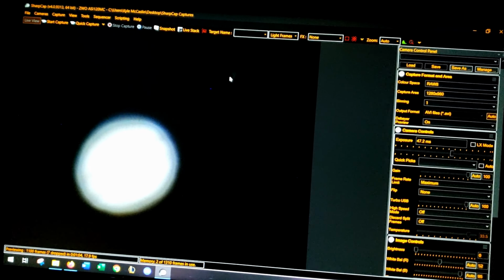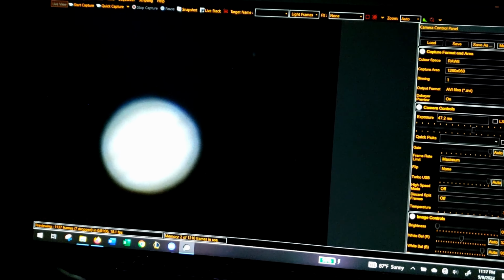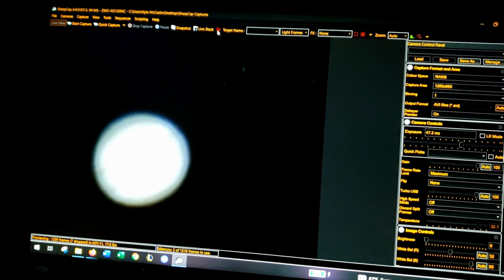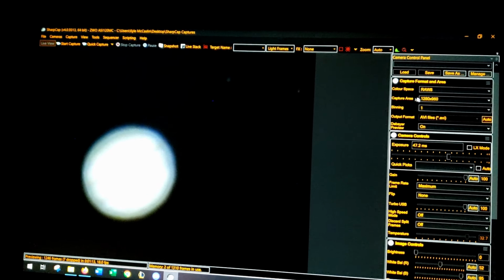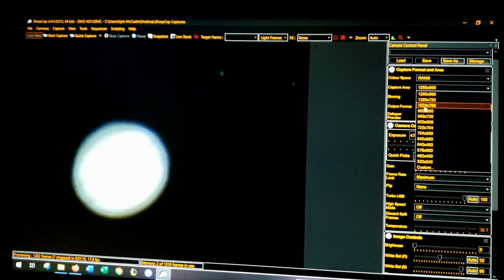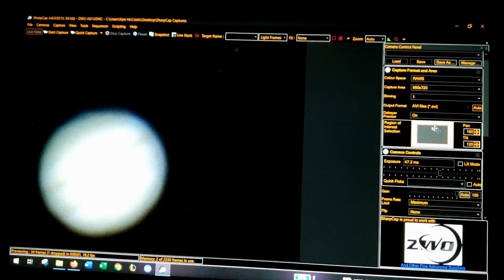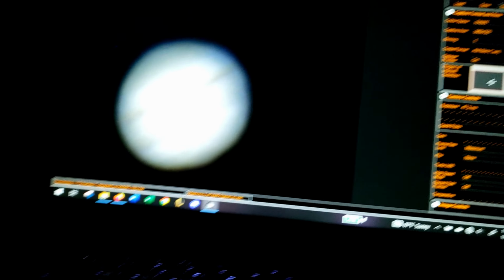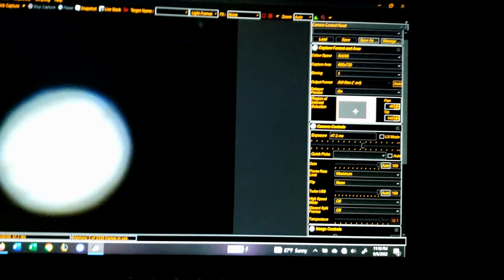So what we're going to do now, I actually want to capture Ganymede, which is that guy right there. So I'm going to try and make our framing match that, and then from there actually just keep some things within the frame. So reducing this is actually a great help as far as trying to maintain faster frame rates. So let me set this up a little bit. We can actually do a custom one here as well.